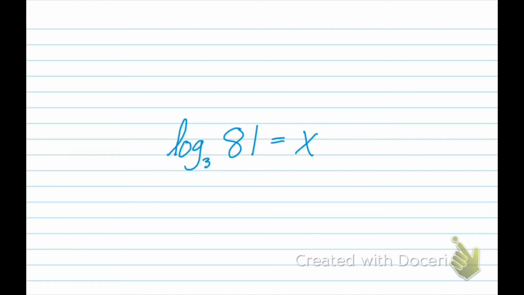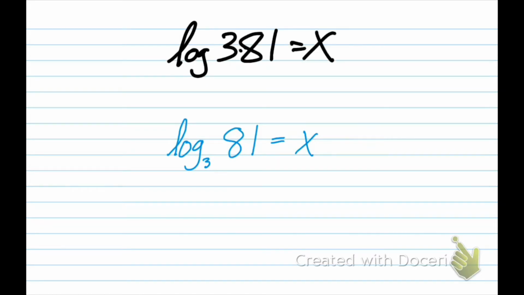Now when writing your logarithm, make sure that these parts all fall on the same line. And your base here is actually below the log, the 81, the x. So you'd write these just like you would typically write anything else, but the important thing is that your 3 here, that drops down. It doesn't stay on the same line. So the issue that I see occurring is sometimes people write it like this. They go log of base 3 of 81 equals x. Don't do that. That's wrong. Don't make that mistake. The 3 has to go below. It's almost like an exponent on the bottom. Kind of think about it like that.